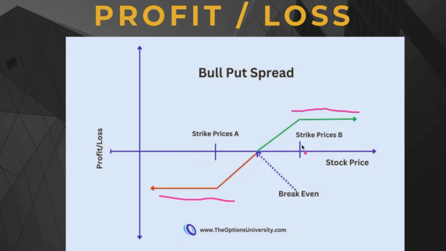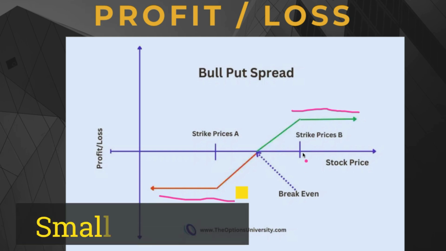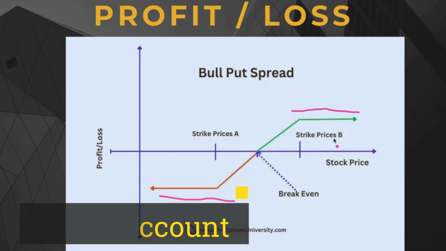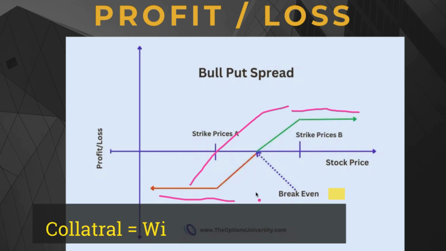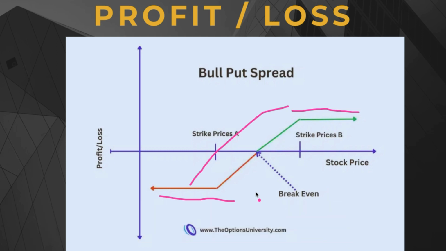This is considered a very good strategy for a small account to grow quickly, because you don't require that much capital. If you want to open just a cash secured put, you need to have that much cash capital. But in the case of a put credit spread, also called a bull put spread, you don't need that much capital. All you need is the difference between the two strike prices multiplied by 100. So if you open 170 and 160, you just need $1,000 instead of the whole amount that you would otherwise require to own the 100 shares of the stock. So that was the profit and loss.